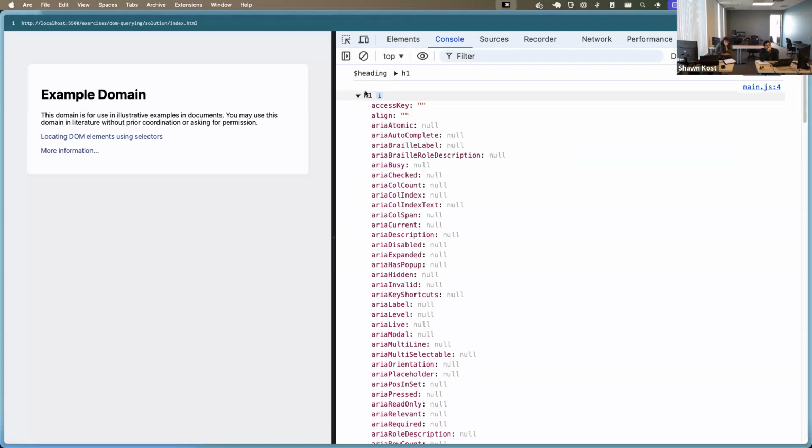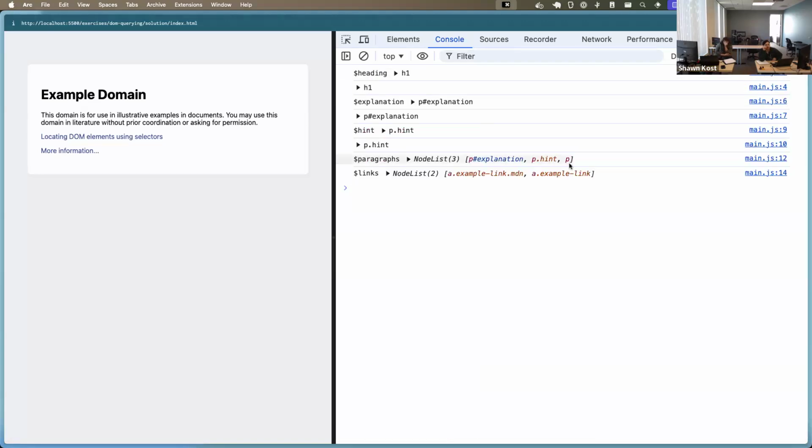This is doing the same thing as this. There's a weird quirk with the browser where sometimes it will show your logs as DIRs, and it'll show your DIRs as logs. So even though you are trying to do a console.log or a console.dir, sometimes it'll do the other. So you can see right now, it's doing them both as DIRs.